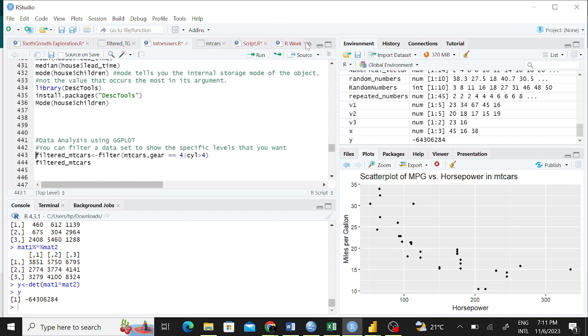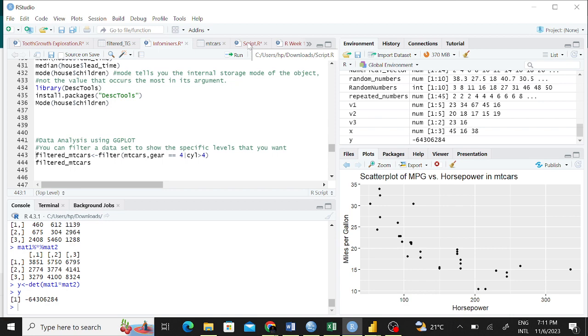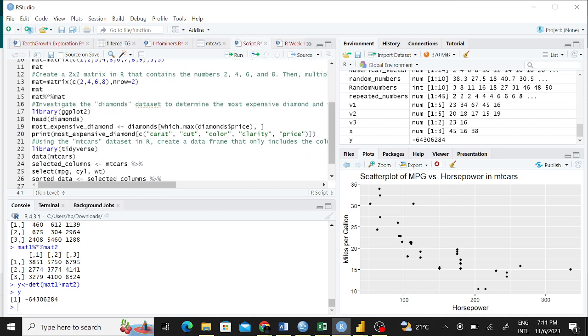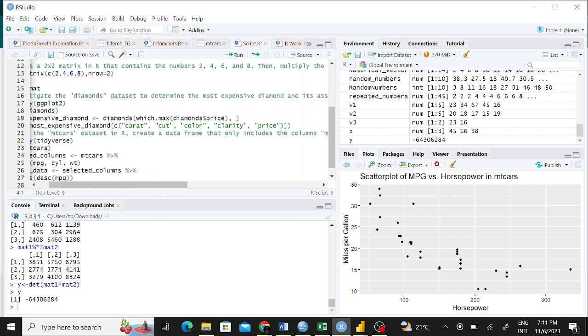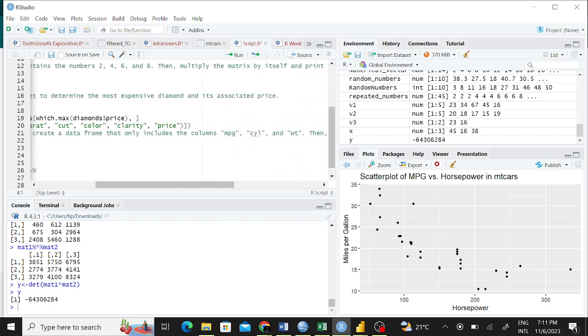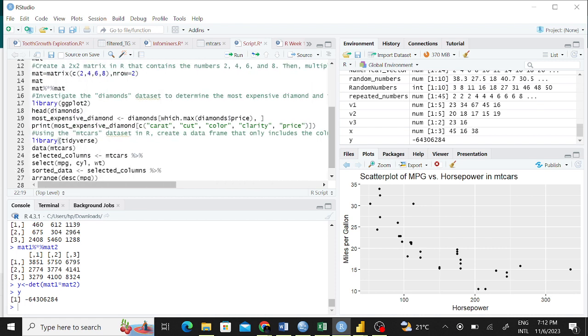Let me look at one of the assignments that somebody did. Let me see what the exercise was. Using the mtcars dataset in R, create a data frame that only contains the columns MPG and cylinder, and I believe this should be something. Let me see.